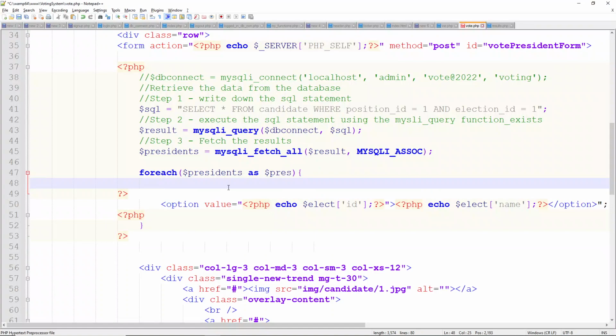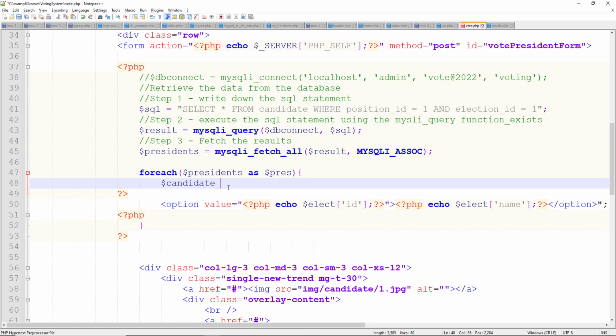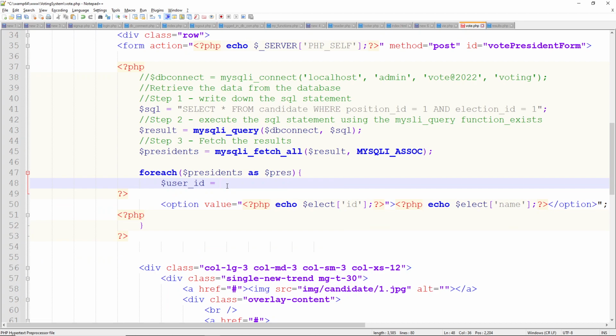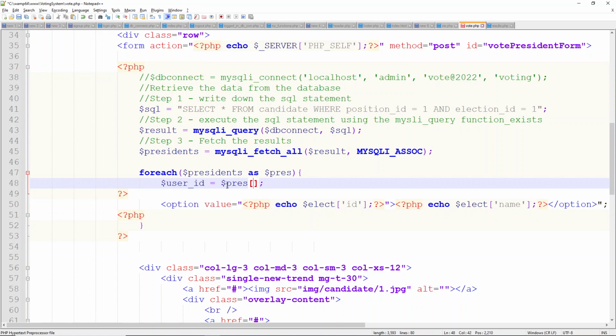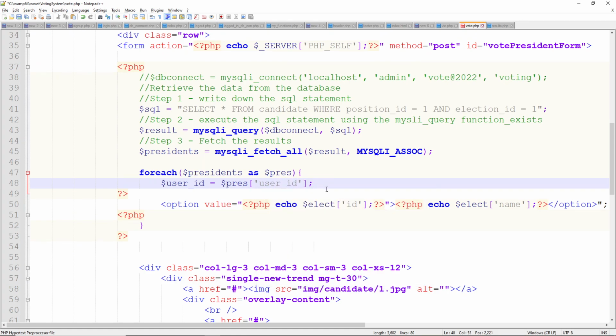So we just want to create candidate ID, something like that. Actually the user ID, let's just do user ID. So we just want to say press like that. And then here we do user_ID like that. We just want to take the user ID.